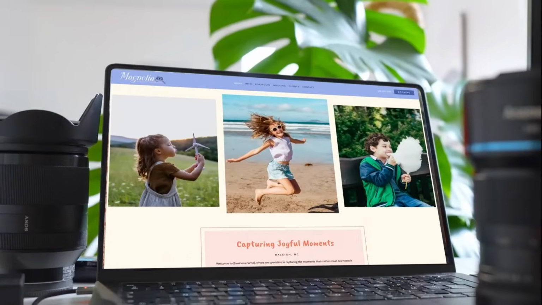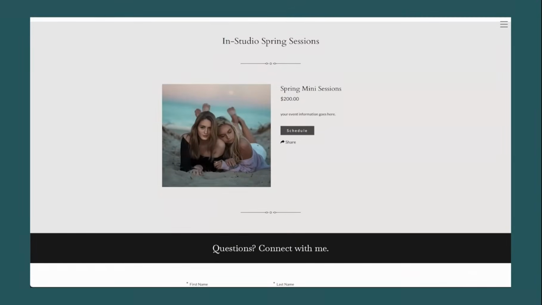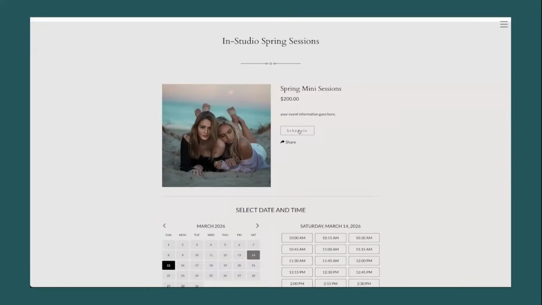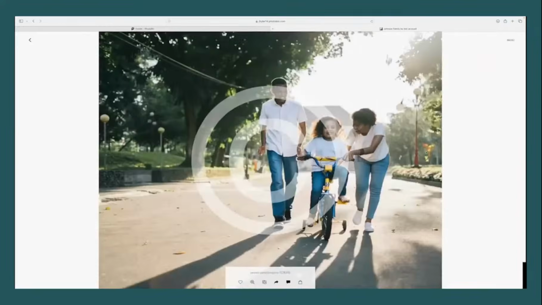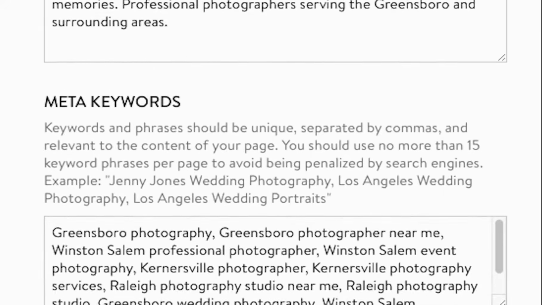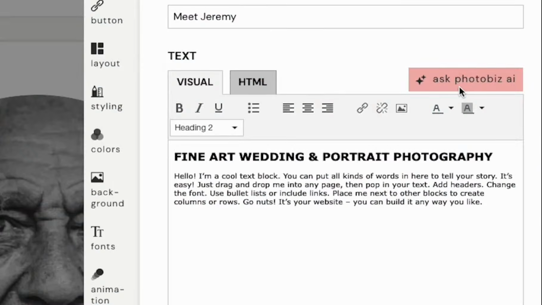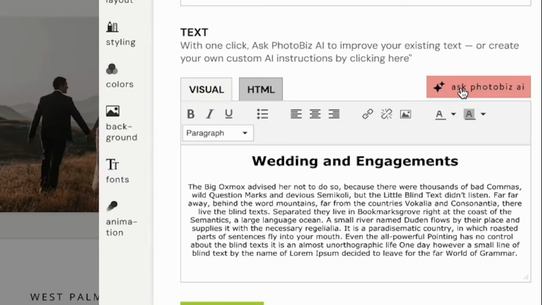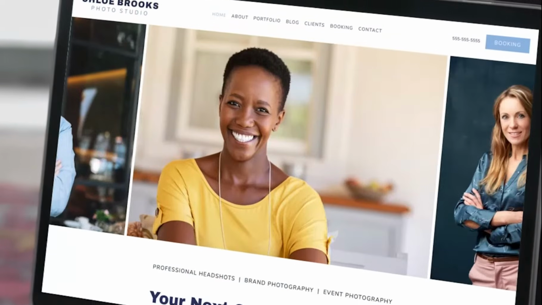You'll simply review your website, make a few small tweaks, and then focus on long-term goals like creating sales funnels, building landing pages for mini sessions, and setting up e-commerce. That's the main goal. You can also focus on retention efforts like blog content and other ongoing strategies. We'll show you how easy it is to do all of this by relying on PhotoBiz AI. It's a built-in assistant that helps with writing content and optimizing your pages for SEO as well.